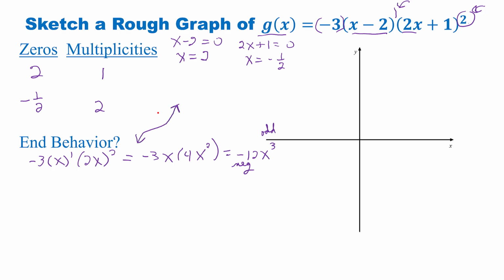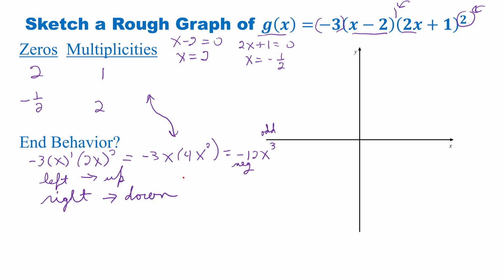something like so. Think of reflecting y equals x cubed across... or did I mess that up? I think I messed that up, okay. So I didn't reflect. So if we reflected, this would be y equals negative x cubed. Okay, so this would give us our end behavior. As we go left, the graph goes up. As we go right, the graph goes down.